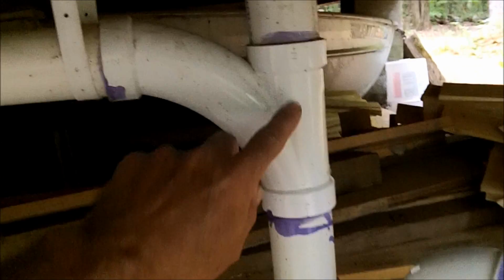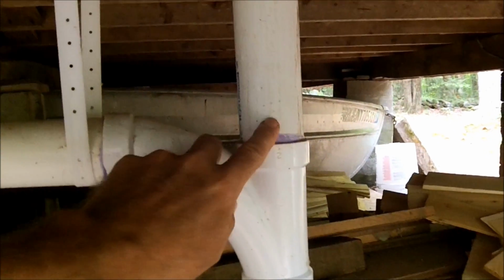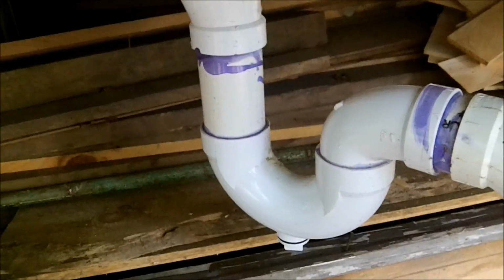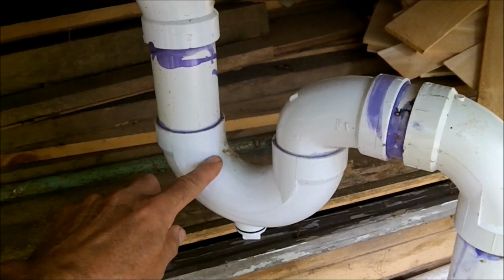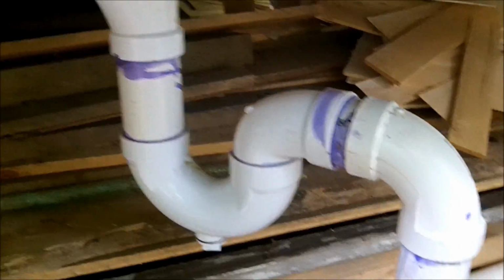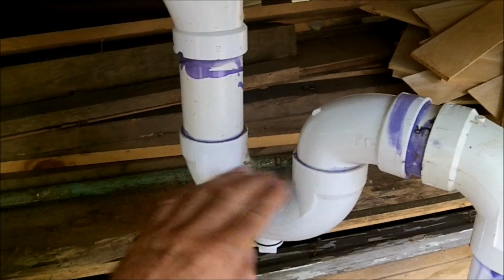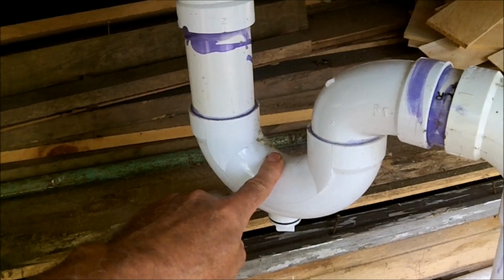Because if it was just a straight pipe, the gases would come up and vent into your sink and shower drains, and it wouldn't smell very good in your house. So the stink can't pass through the water. When the water comes flushing down, it pushes all of this water out, but a little will always feed back in here. And that keeps all that gas from getting into your house.